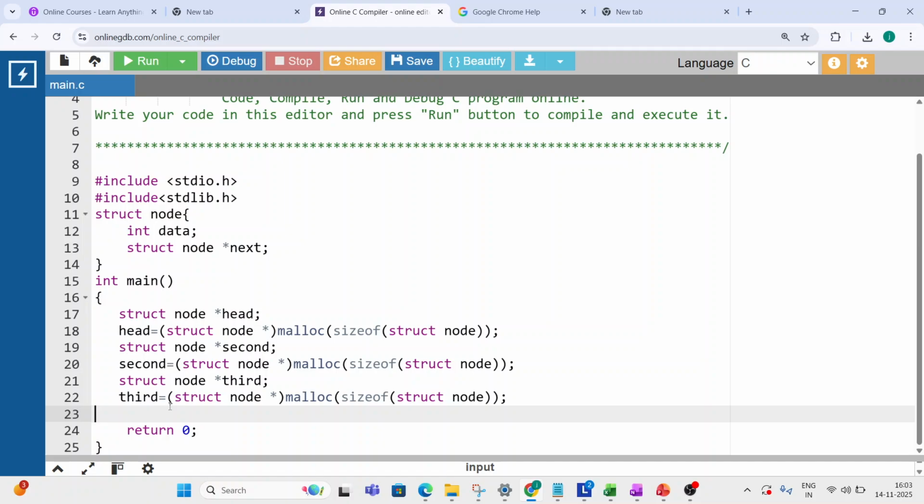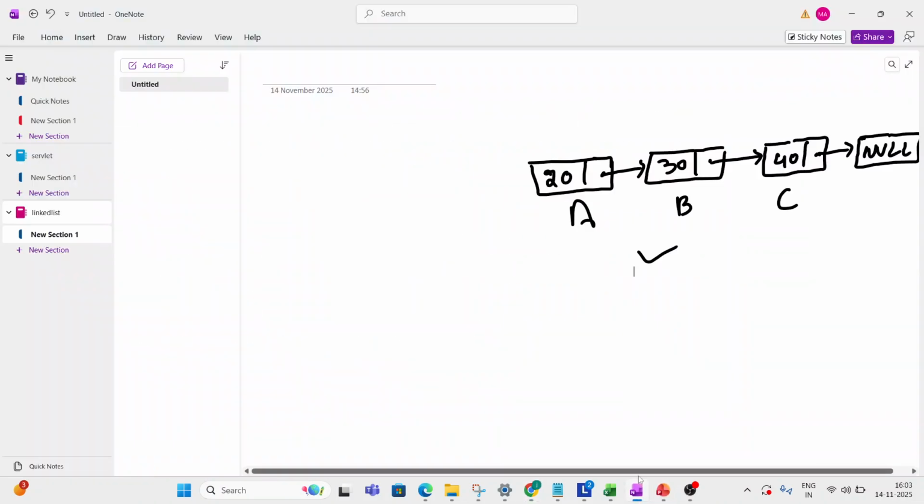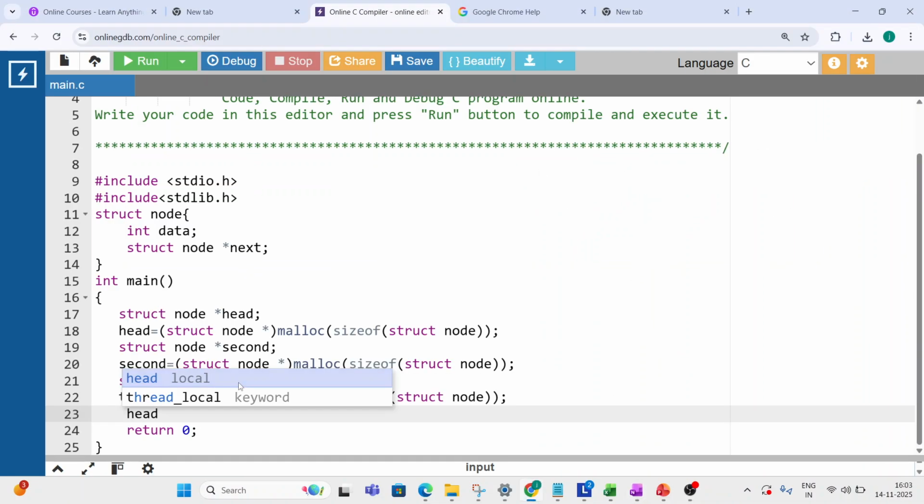Now let's put the data inside the head, and let's see the diagram first. I will put 20, then 30, then 40. Okay, let's put 20 in the data part, and the head will point to the second.